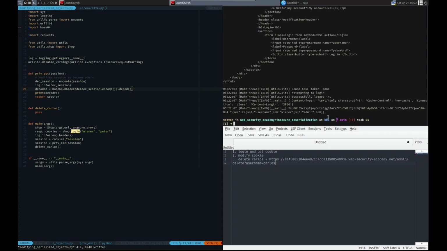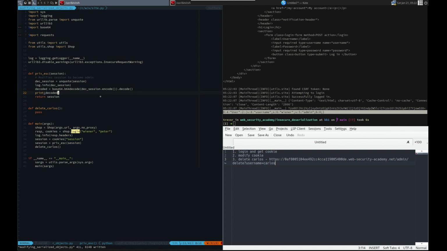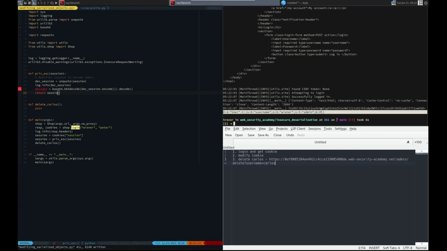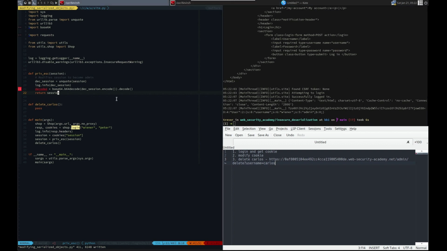Look at that. Okay, that's what we wanted. Decoded equals... now we want to change this B0 to B1, and then recreate it. So how do we do that? We can just do everything up to here. I mean, that'll be fine.